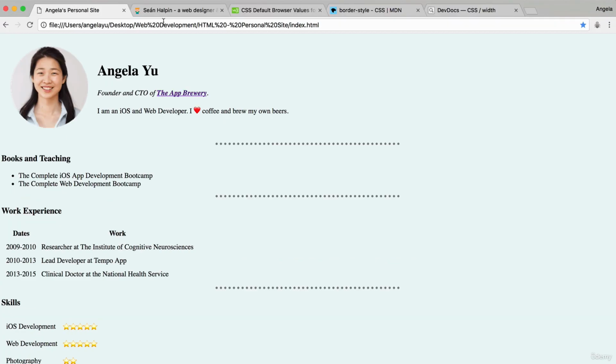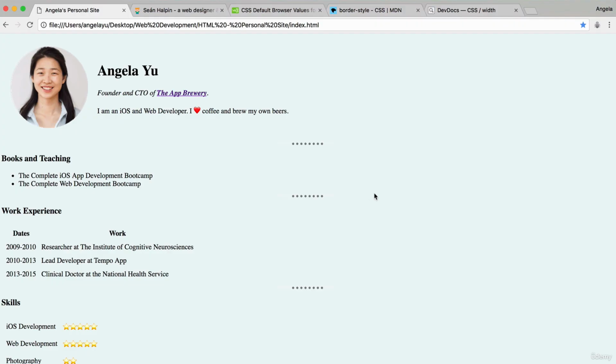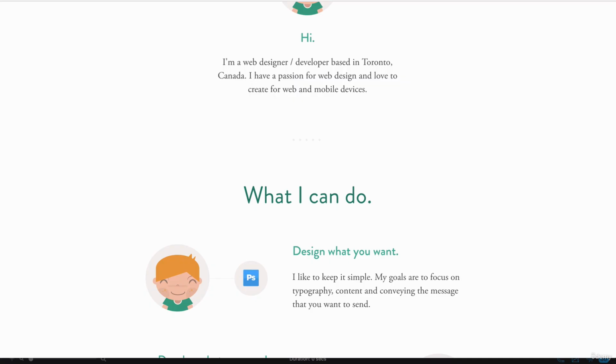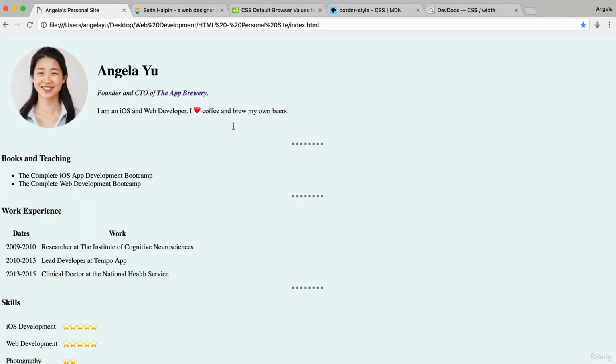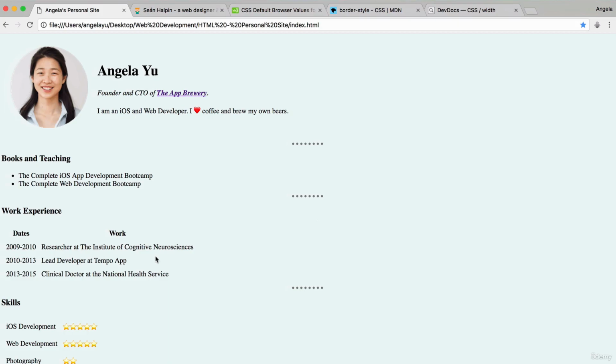That looks pretty similar. And we can change it down to be a lot smaller in width as well. So let's say maybe put the width as maybe 10% or even smaller, maybe 5%. Yeah, that looks pretty decent. So we've now more or less implemented what we see over here simply by changing the CSS style of our horizontal rule.